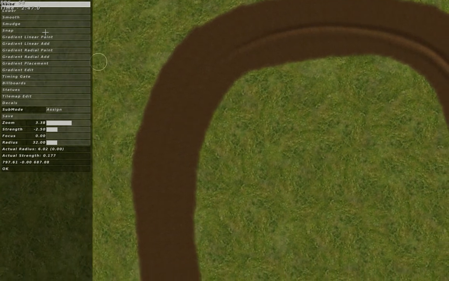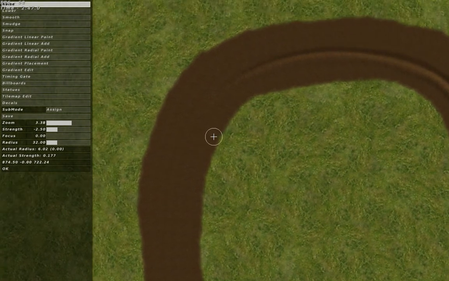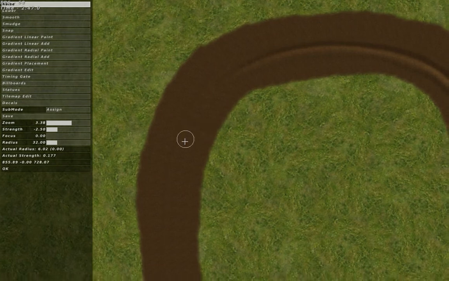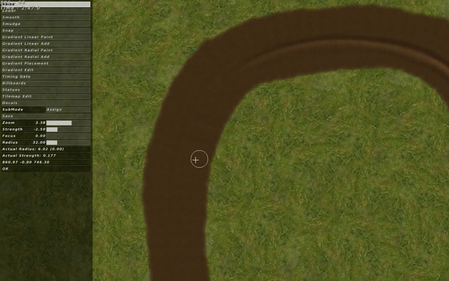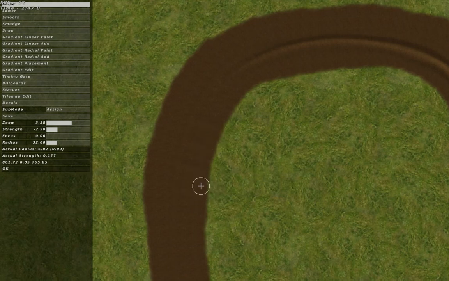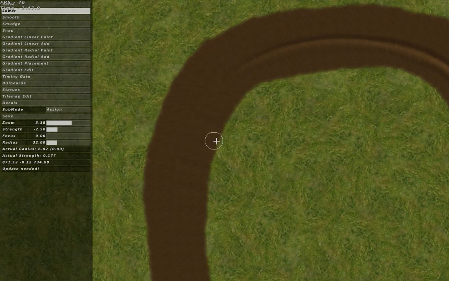So I am going to start off choosing the raise tool, then I'm going to paint a line, paint a line, paint a line, and paint a line. I can see that I have a line here, here, here, and here. It's not very visible, but I can kind of see them. Then you want to go to the lower tool and make one lower within each and every raise I did.